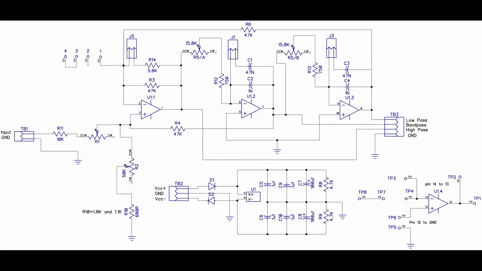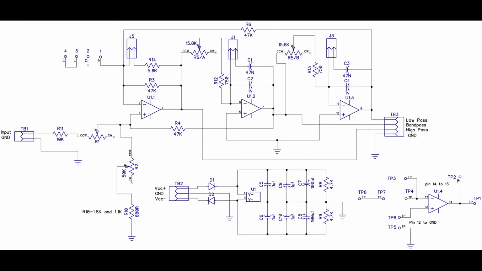Continuing a little bit further to the right and in the center at the bottom, we have TB2. Now that's merely the 2-wire input from your power source, from your power supply. Now everybody has their own way of designing circuits that have op amps in them. Some people use a 2-wire circuit. I personally prefer a 3-wire circuit. I've had better luck with that. Anyway, we just have this rail splitter there to convert the 2-wire input that's coming from your power supply to a 3-wire, positive, negative, 0 power source.